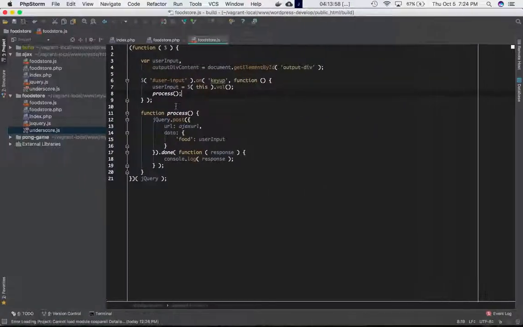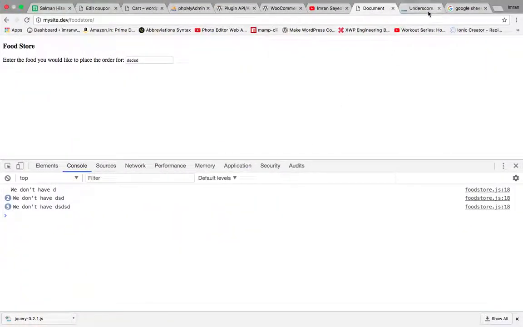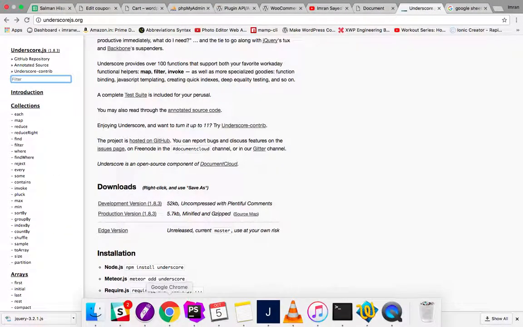So that is the reason we are going to use the underscore dot debounce function.